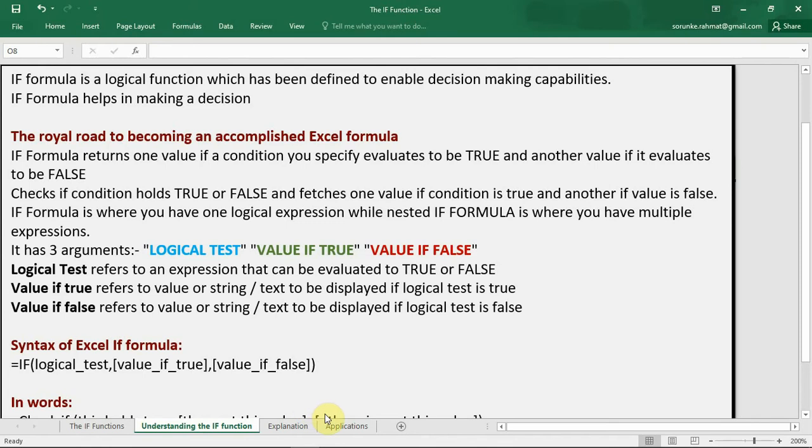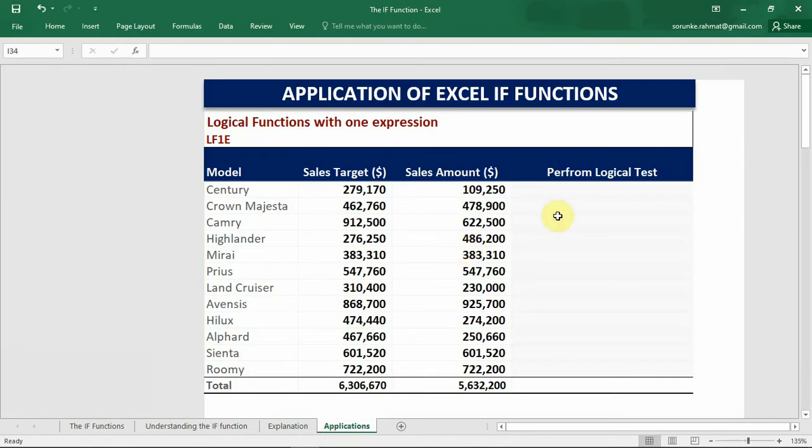Now let's apply the if function. To apply the if function in Excel, go to the preferred cell and type equals to and then IF as a word. Then you can open the bracket or press tab. Now the syntax will pop up, which is the logical test, the value if true, and the value if false. Our logical test here, which is our condition, is for the sales amount to be greater than the sales target so that we can make our decision. So that is the sales amount being greater than the sales target, comma.